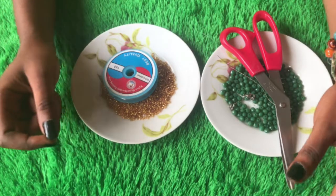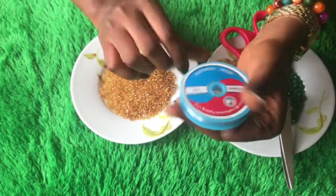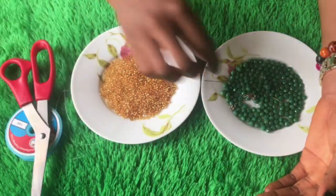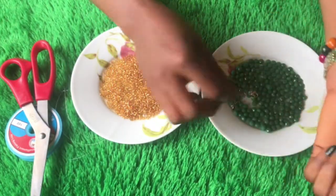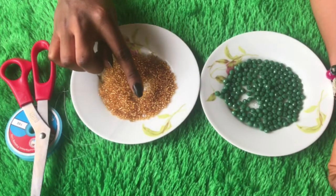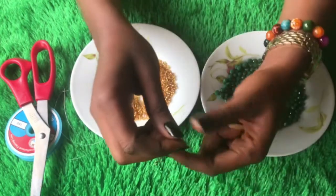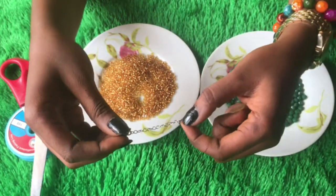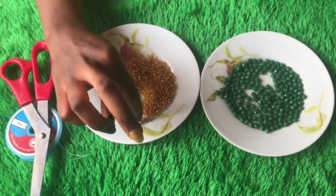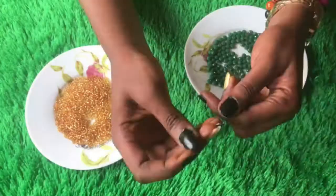Alright, so I've got all my materials here for this jewelry. I have my fishing line, point 30. You can as well make use of 25. I have my scissors, my beading needle, my chain hook here, and my 2mm seed beads. I also have my 6mm crystal beads, and I'm using a silver chain for this color. I know it doesn't match, but I don't have a gold color chain for now, so we're gonna make use of this one.